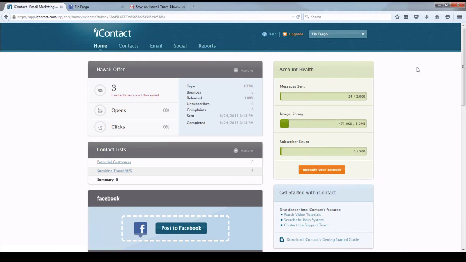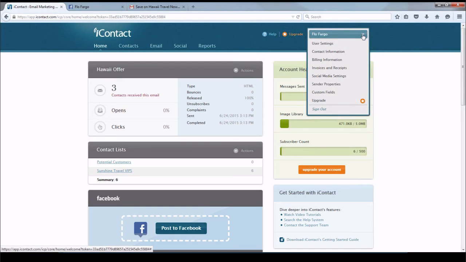Now, before you upload your first list or try to send out that first message or make a social post, you want to make sure your account is properly configured. The account settings is where you do that. Here, you should go through each link and make sure to add the necessary information. Now, I'm not going to go over the steps of configuring your account settings in today's webinar, but if you need assistance with that, feel free to consult the help system, contact support, or view our video tutorials and our other webinars. So let's just say we've updated all information except the social media settings.